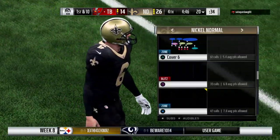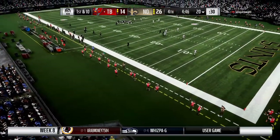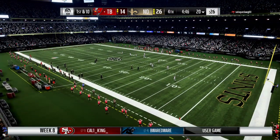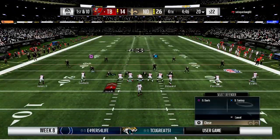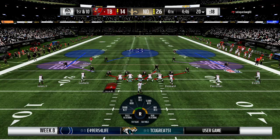Here comes the Tampa Bay offense now heading back out onto the field. Last time they were out here, they had the benefit of good field position, led to a touchdown. This time, they're going to have to work for it. They are, but with that last drive that culminated in a touchdown, I think they carry that confidence into this one. Doesn't matter where you start with the football now, they have to feel great about their opportunity.